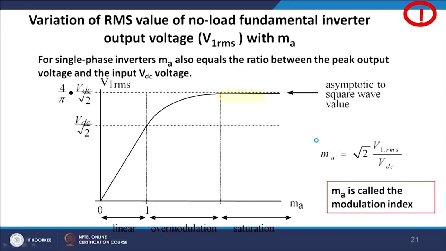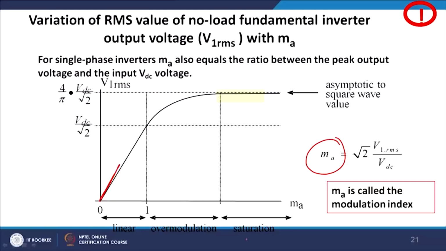So, from 0 to 1 it is the linear region, and in terms of the RMS value you will get the value of M as something like √2 V RMS by VDC. We know that for the square wave the fundamental value is 4V by pi. So, this will be the saturation value. You may have a higher fundamental value, but you will be sacrificing with higher contamination of THD. That is one of the disadvantages when you go to overmodulation. Otherwise, in this region you can control the magnitude of the output voltage by simply controlling the modulating index.